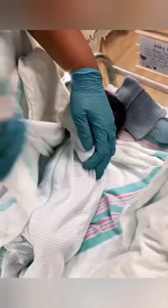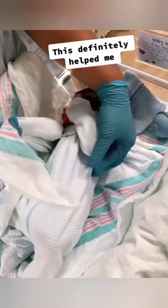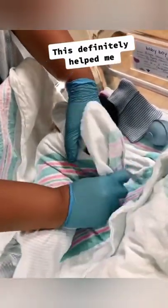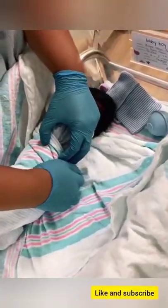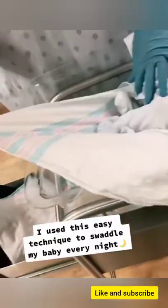Tuck it under him. Don't tuck it like this. Okay. So there's no loose ends or anything.